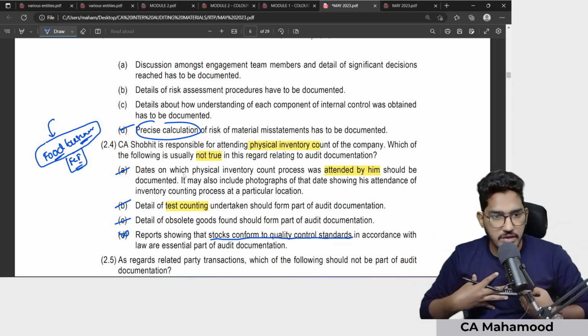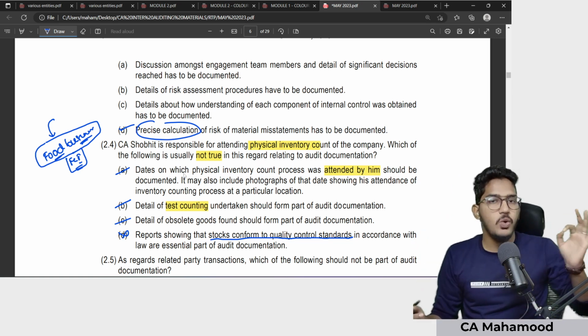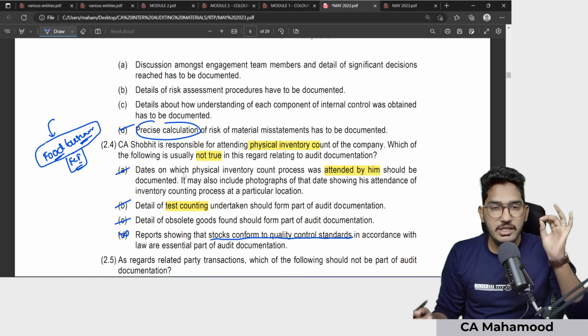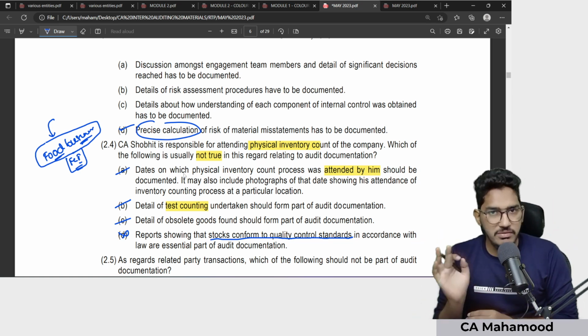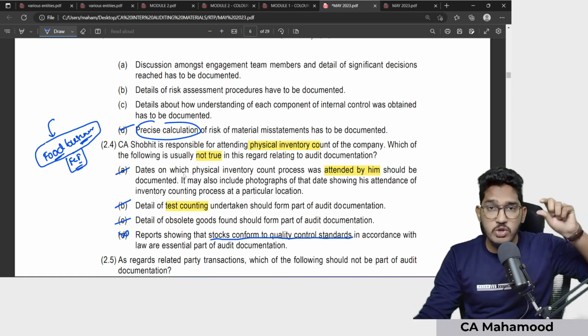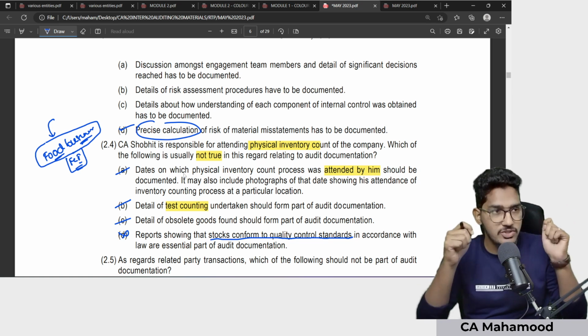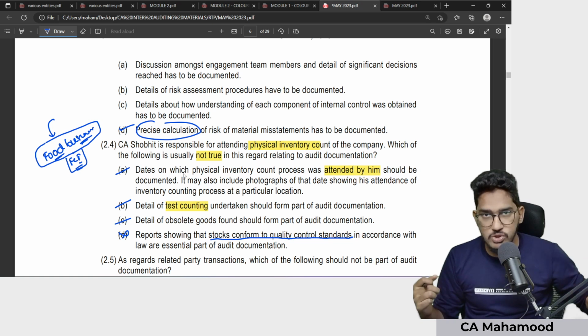If I go for inventory verification, I will verify whatever quantity was stated in the books, whether that much quantity is there or not. Whether that quantity is in proper condition or not. Is it obsolete or in good condition? That I will verify. Whether quality control standards as per law, see, this item should be packed in some safe packaging, that I need not be concerned about. That is something company's headache when it comes to business.